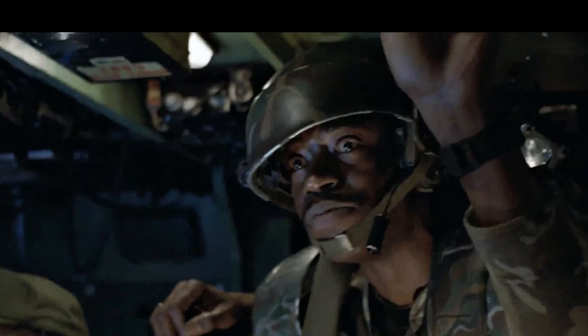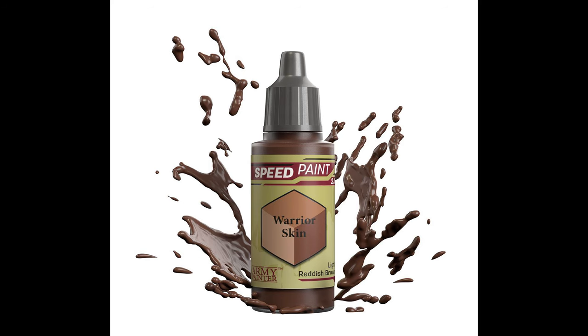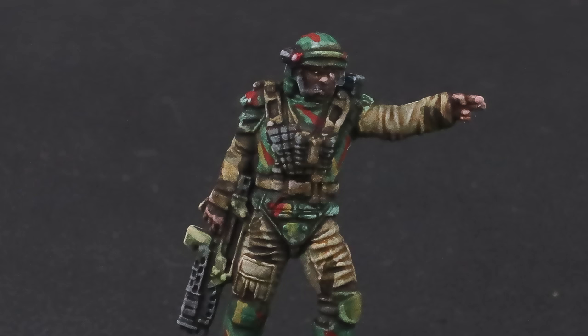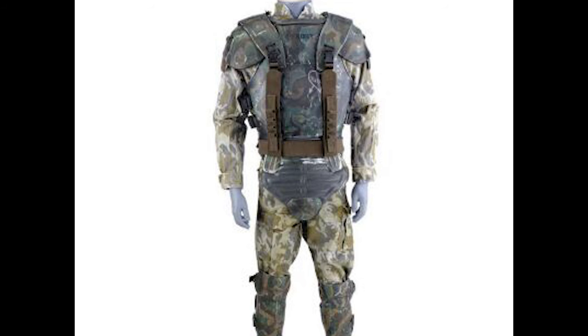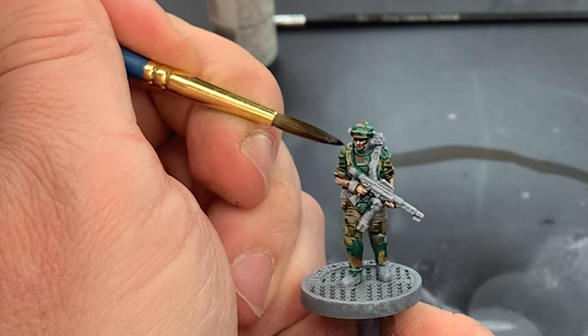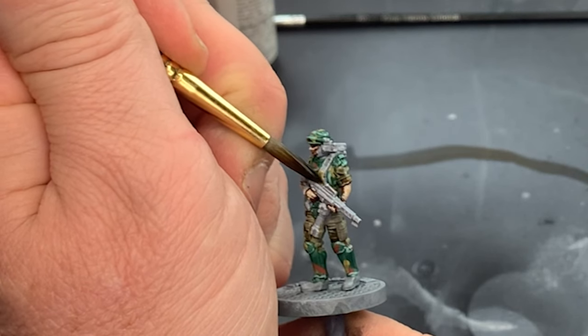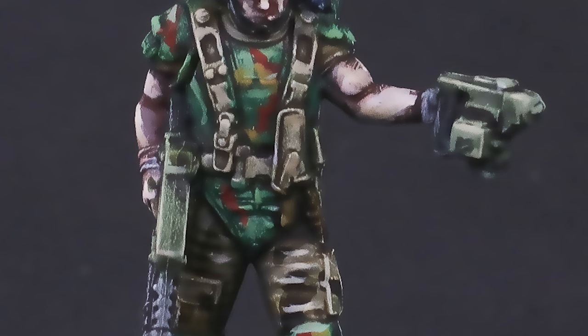I must mention that Sgt. Apone is African American. When it comes to speed paints, I find that black skin tones are a lot easier to do than Caucasian ones. Slightly thinned Warrior Skin is applied over a light flesh undercoat, and that's all that's required for a really good effect. Now it's time to handle the straps and webbing — I simply paint these with Brownish Decay. Small, highly textured details like the webbing are perfect for speed paint; the paint gathers in the low areas and only tints the higher areas, and since the details are small and not a major focus of the piece, extra highlighting is not needed.